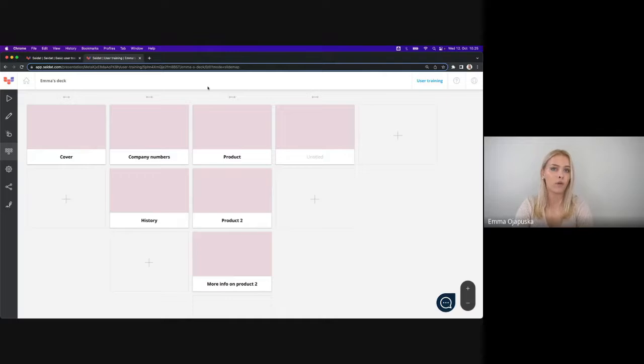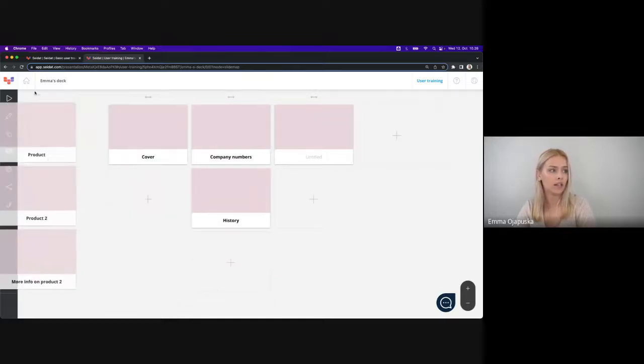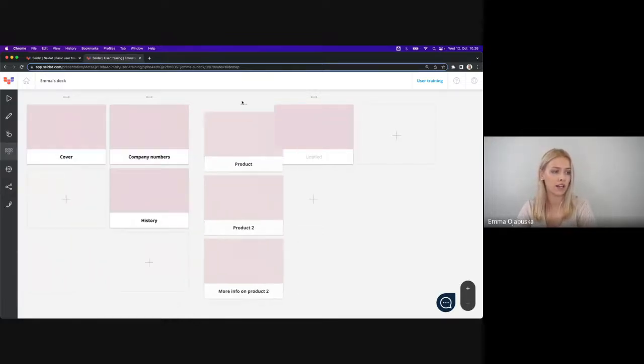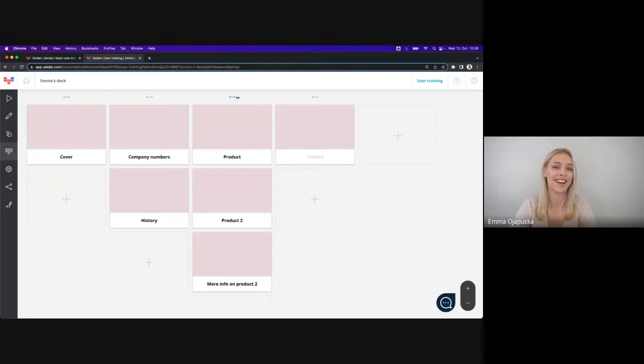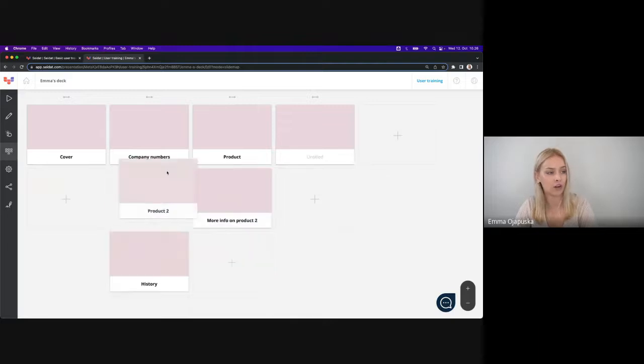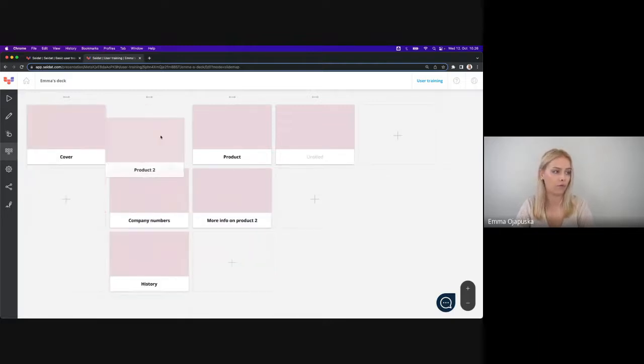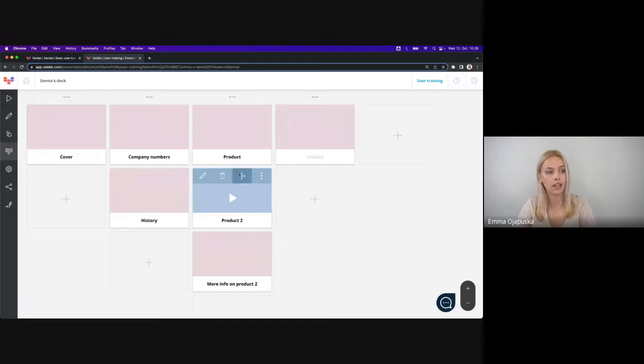Why I did that before I edited the content is because it is now easier for me to actually structure the whole presentation. Now that these slides have the name, I can move them inside the presentation as much as I like, and they can be easily also detached from the column that they were before. So you just basically click on the cross here or then these arrows here and drag the slides where you want to add them.